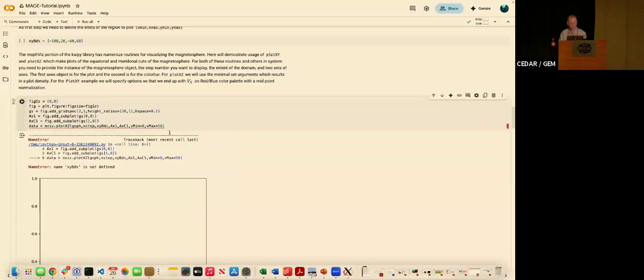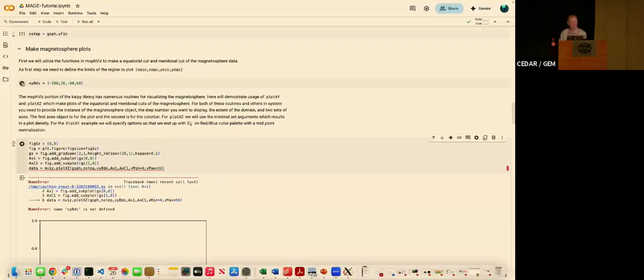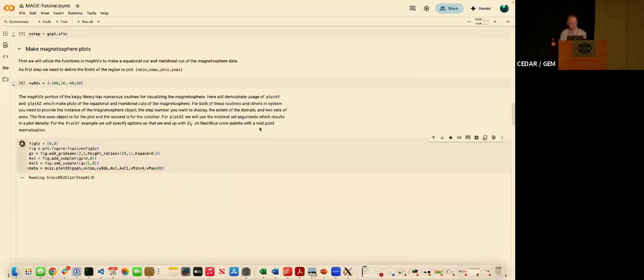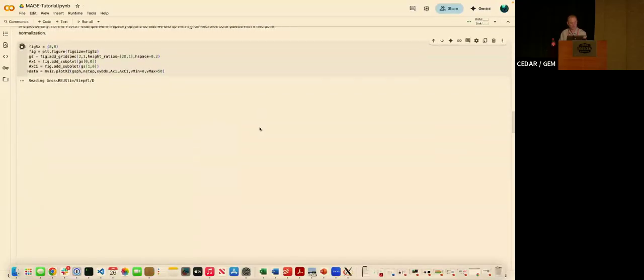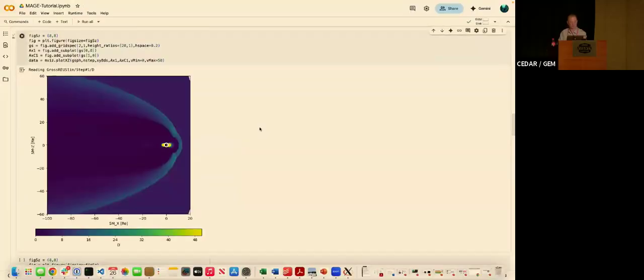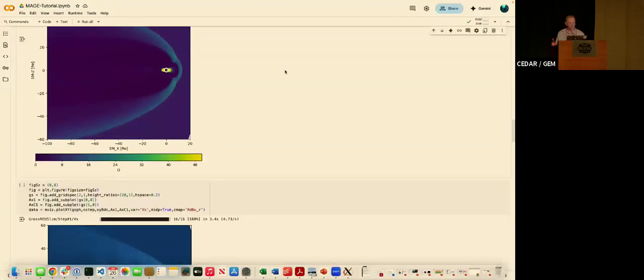If you run that, oops, you have to define the XY boundaries first before you run it, and then you can run it and you will get the output for the plot. There you go, a view of the density plot here. I did use the vmin and vmax options to set a limit on the density color bar, because the plasmaspheric density can get pretty high, and otherwise you won't be able to see the bow shock, the magnetopause, the magnetotail, and the other portions that come into play.